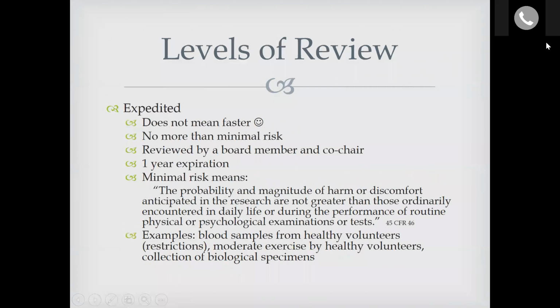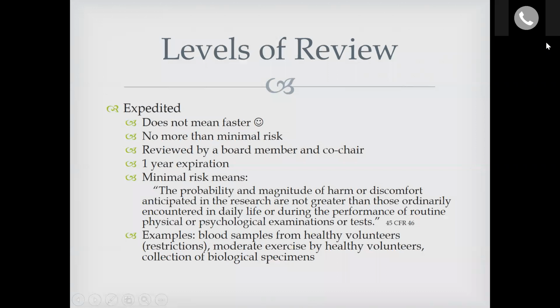So we will first look to see if it can fit into one of the exempt categories. If not, we'll check the expedited categories. Unfortunately, expedited does not mean that it will be done faster. Exempt projects are reviewed by one of the chairs. Expedited projects are reviewed by a board member and one of the chairs. So the time frame is a little bit longer as far as turnaround goes.